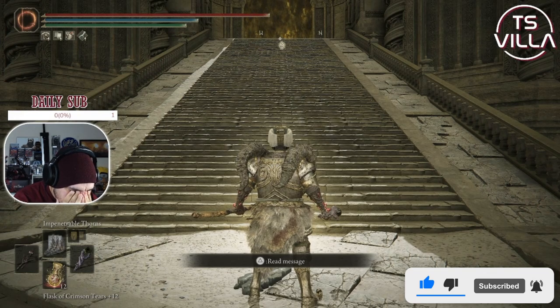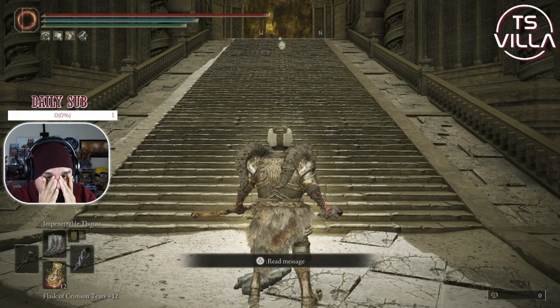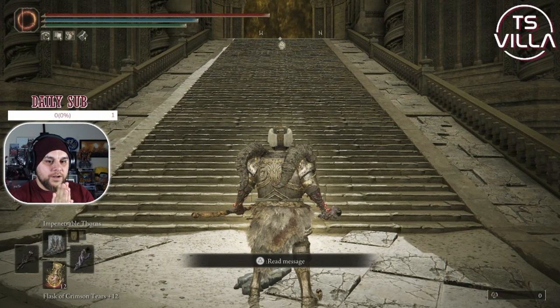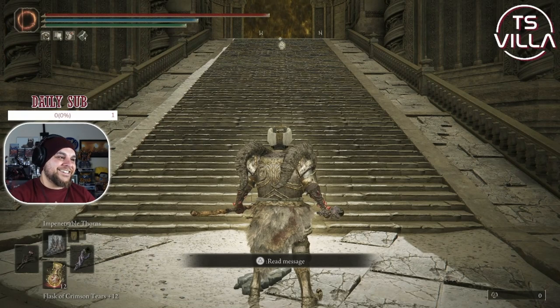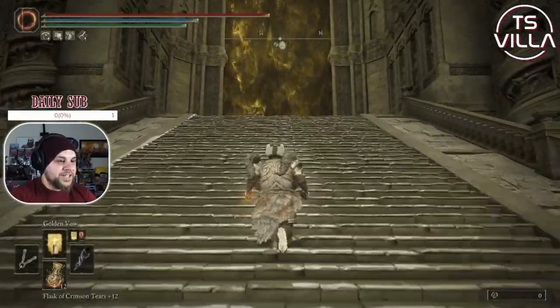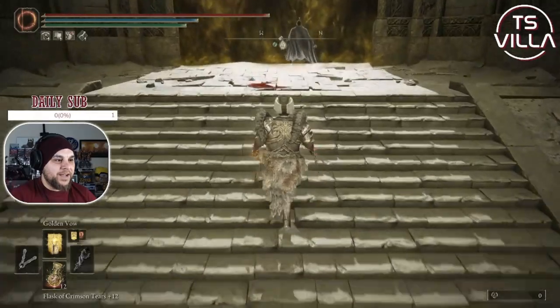Oh. The build is fine. I just need him to back off. I'm dodging. I'm learning. And I'm dodging. It's just insane, man. It is insane, honestly. Does anyone understand what I'm on about with how frustrated I am?